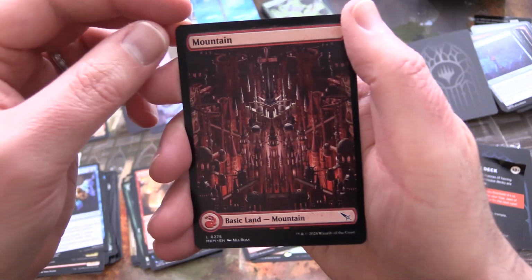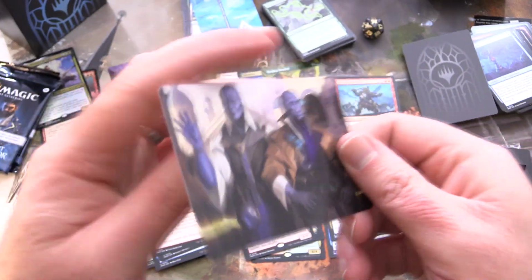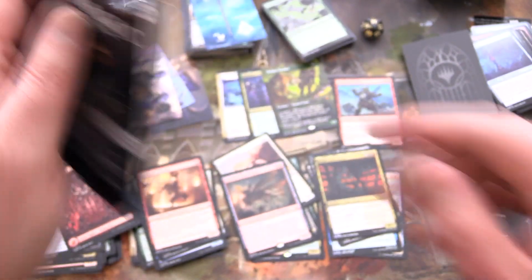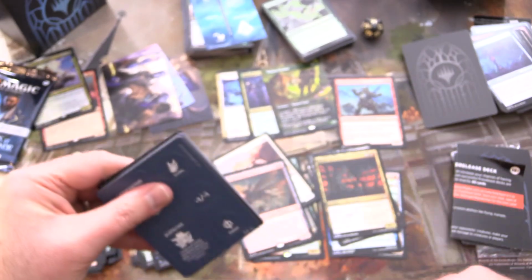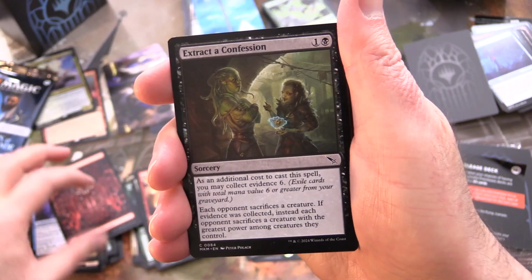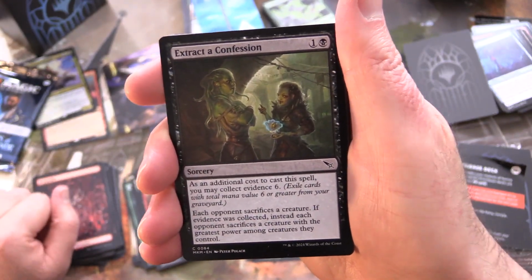We've got a Mountain and an art card here. Okay, so what's this one? Hotshot Investigators. Okay, last 2 packs of the video. And if you've missed any of the Karlov Manor openings, link in the corner to the complete playlist. We've done a bunch of stuff already.